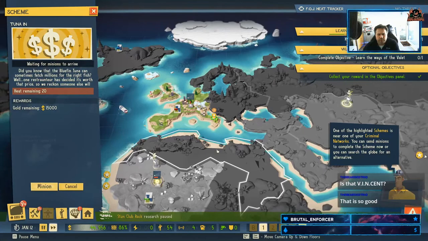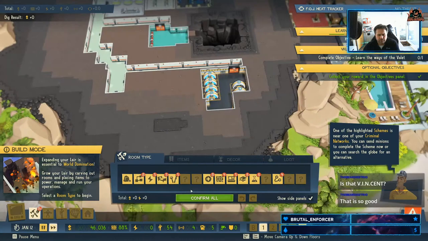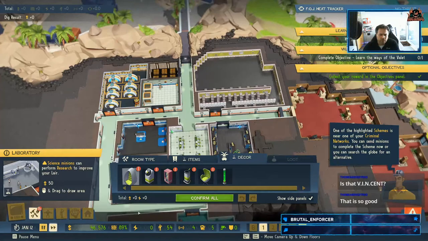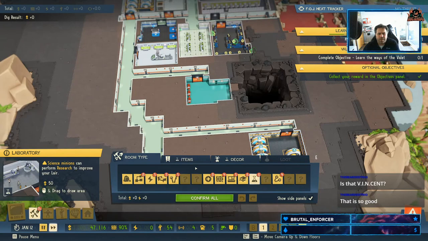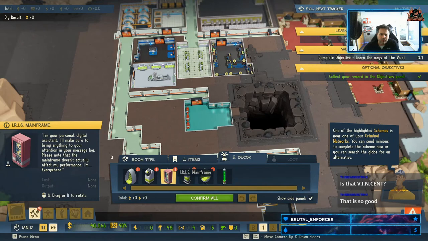Get some more money. Research has been paused. Right. Why is research being paused? Research has resumed. Okay. I honestly don't know what to put in. So, what's this now? Room type. Lab. Decor. In the lab. What am I going to put in the lab? Where's the lab? That's the lab. Okay.